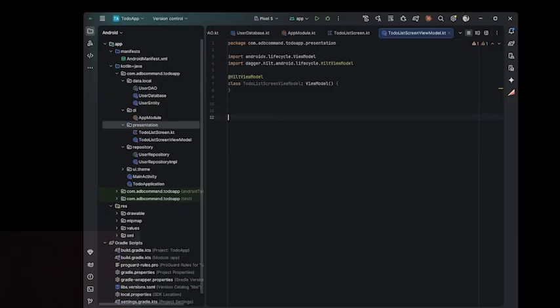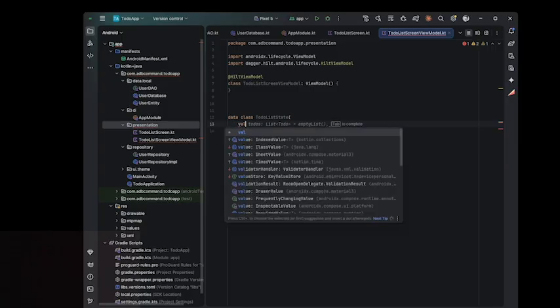The first thing we will do is create a data class for the to-do list. It holds all the variables that are capable of changing the state of a screen. These are where it will be stored.